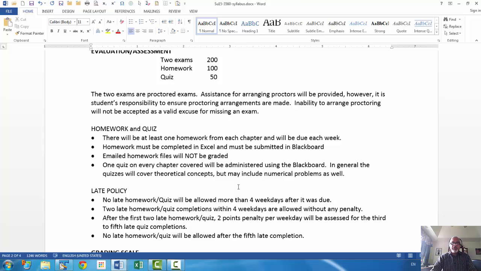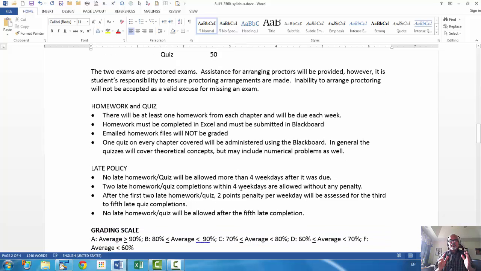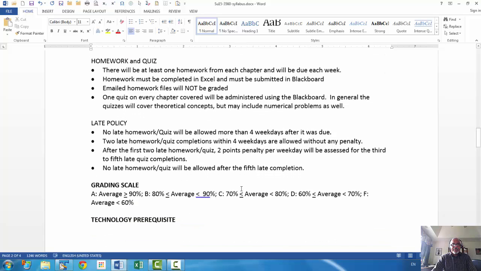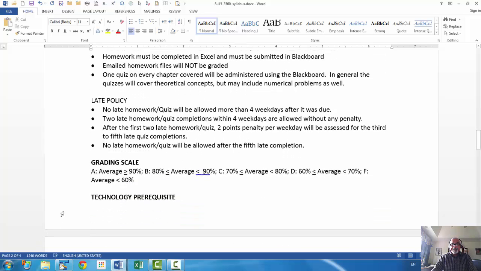Only files uploaded in Blackboard will be graded, and all the Excel files must be properly formatted, with numerical formatting, text format, color coding, etc. If an Excel file is not properly formatted, and if it is shabby in terms of numerical and text formats, I will be deducting a significant amount of points. Now here is the grading scale.